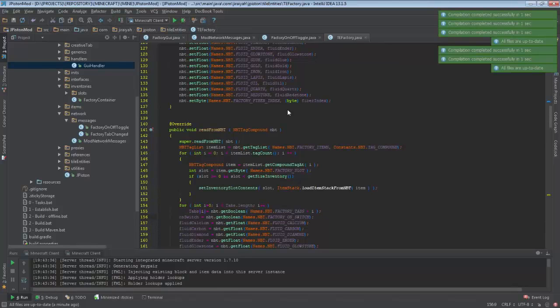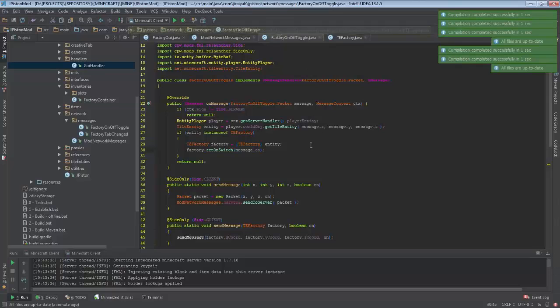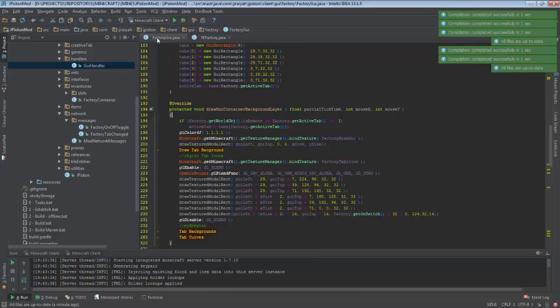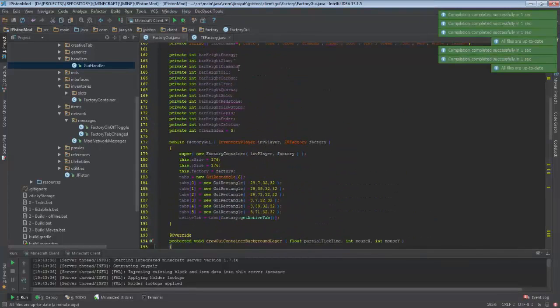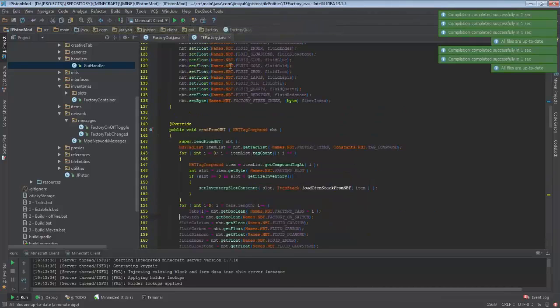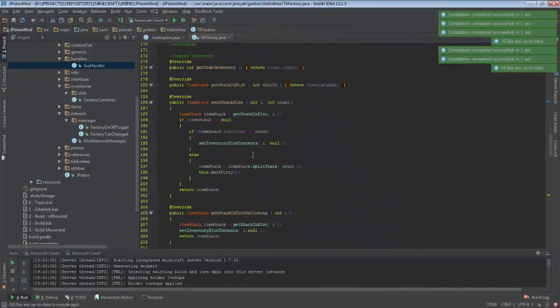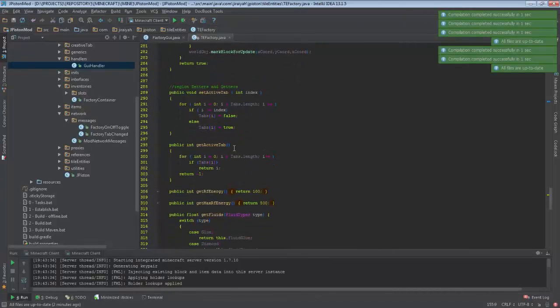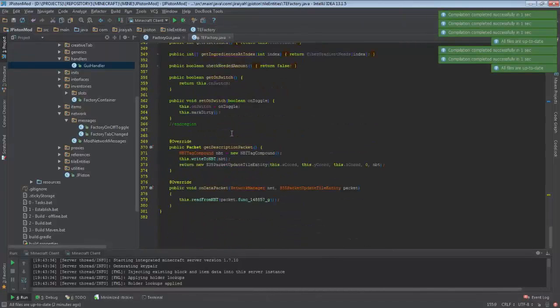Okay. So remember what we had done. The factory on off toggle didn't change. The network message just registered. In factory GUI, we got rid of on off switch. We are just referring to factory get on switch. And in factory, of course, we set the on switch, on, where is it?